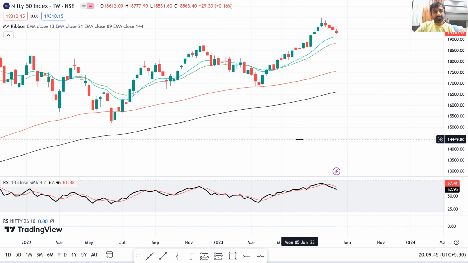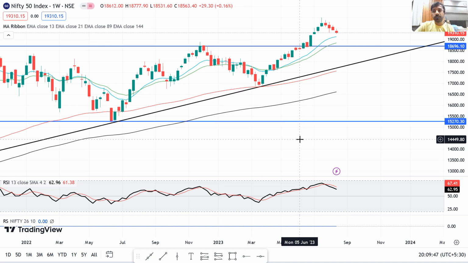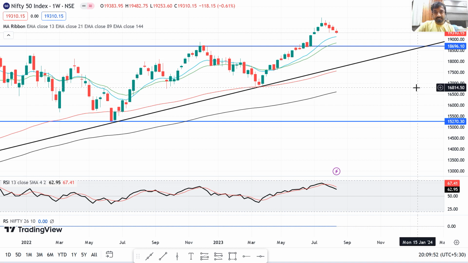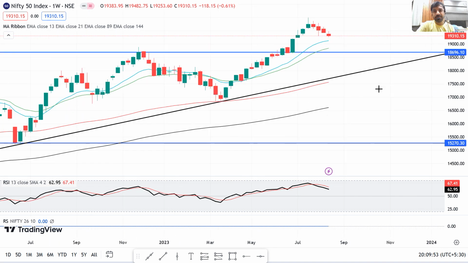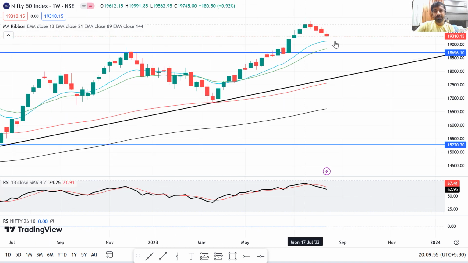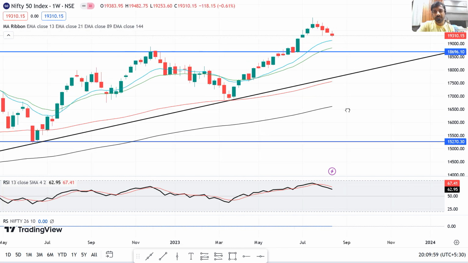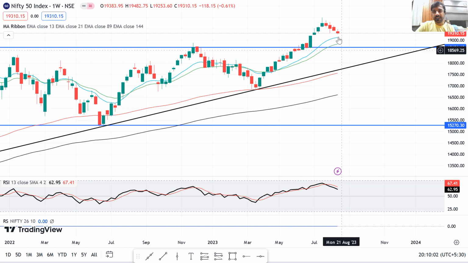Now comes the Nifty index. The support stands at 18,696, and this is nothing but a very small correction in a larger uptrend. So really nothing to worry about. It might take support either from this EMA or this zone anywhere. As of now, no signs that it is going to bounce back. It may, but there are no signs as of now. So it's flat.